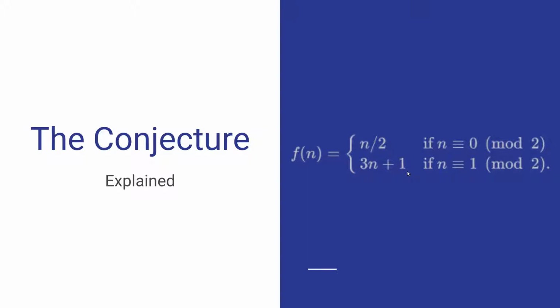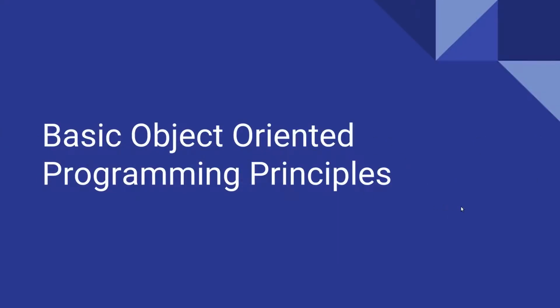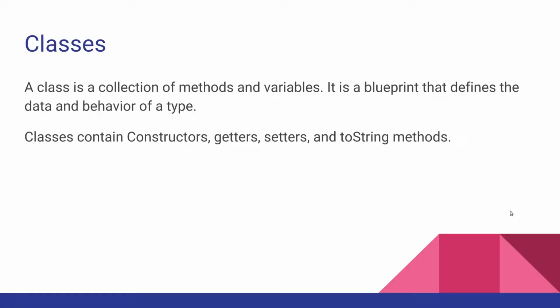This works for every number in the known integer set. I believe it also works with decimal numbers of any kind, but for our purposes today we're just going to be doing integers, just to keep it simple, and because nobody wants to deal with doubles on their first try. So with that, we're going to explain some basic object-oriented programming principles.